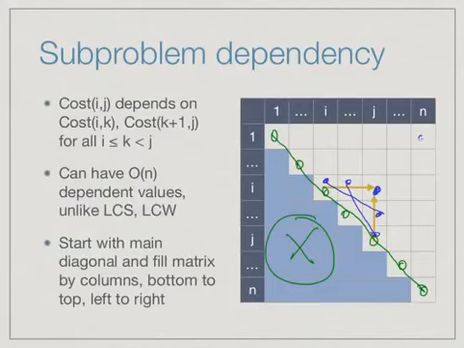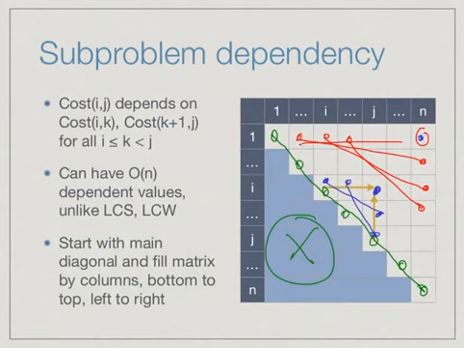In general, if I choose this entry as my k point, then I must add this entry and take the sum. Or I have to take this entry and add this entry and then add this, and so on. So in general, we could have order n values I need to compute. For this, I need all the values here and I need all the values here. So I need something to the left and to the bottom.